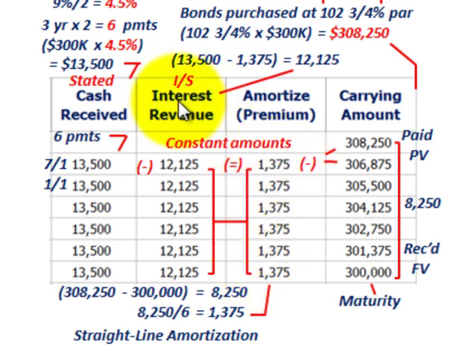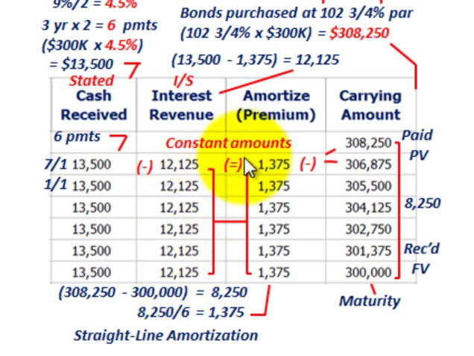So the interest revenue, that's what we recognize on our income statement. We have cash receipts of $13,500 each semi-annual payment, but we also have what we have to look at on our income statement. That's the actual interest revenue that we'd be recognizing, and that's simply taking the difference. We've got the amortized premium of $1,375. Subtract that from the cash receipts of $13,500. That gives us the interest revenue of $12,125. That's what we recognize evenly over each of those 6 periods.